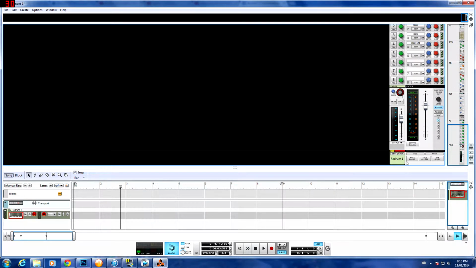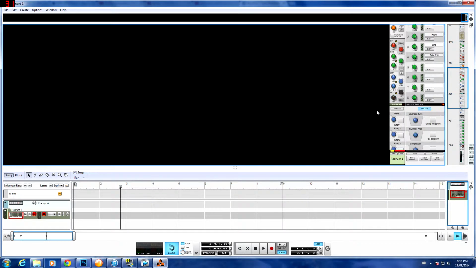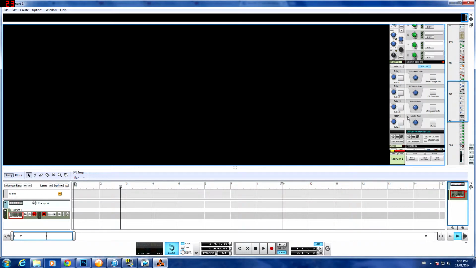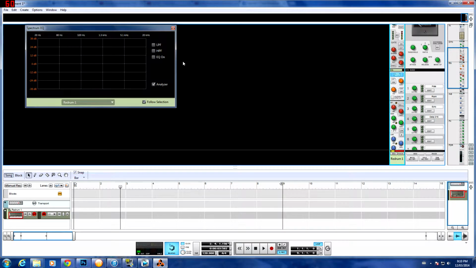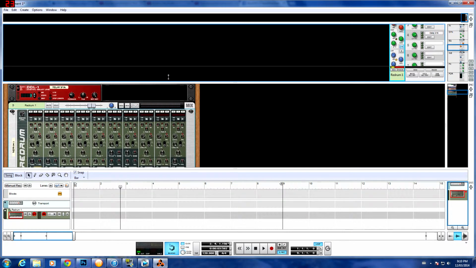You have, first of all, the full SSL mixer, which is amazing. It just has so much, and also I personally love this little master compressor here. You also have EQ built in, which is something that I love. It's only like a 4 or 5 point EQ, but it's just an amazing addition to the whole Reason thing. Anyway, so I'm going to click on X here. We're going to look at the EQ maybe in another tutorial.